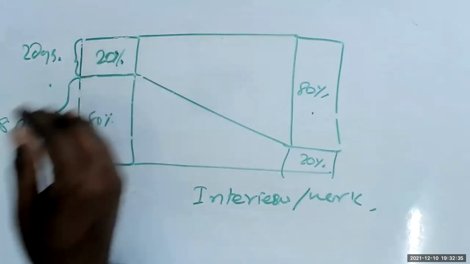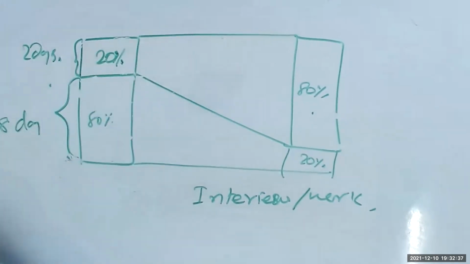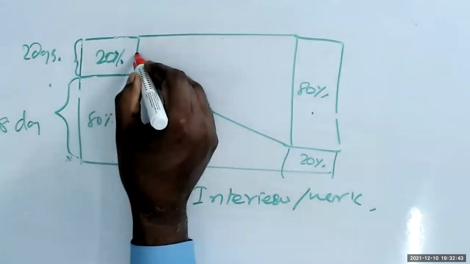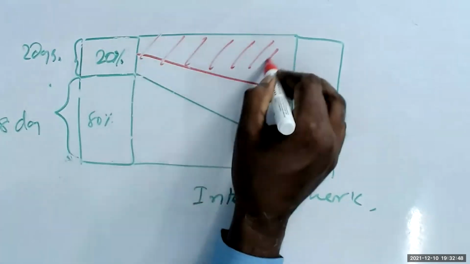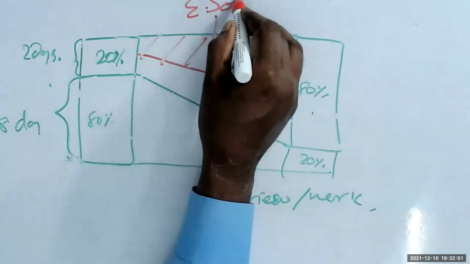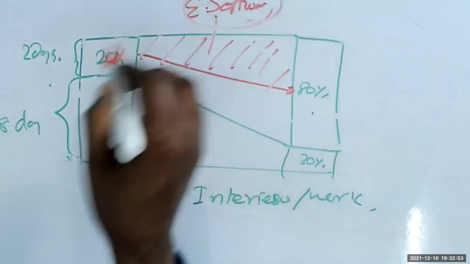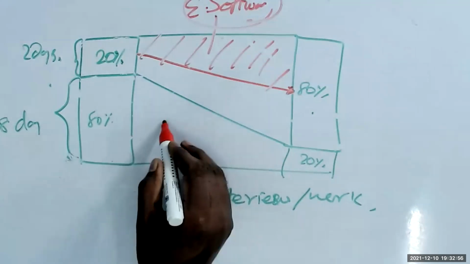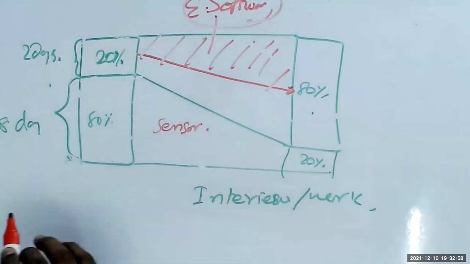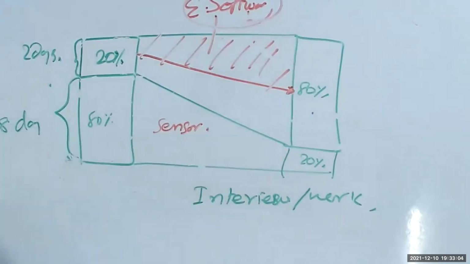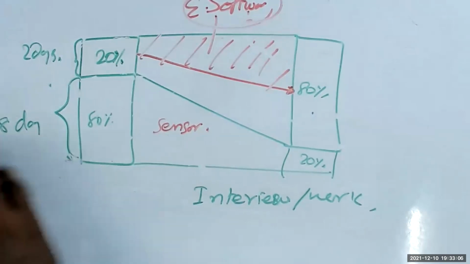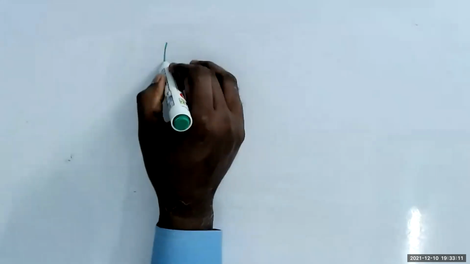Like that here, we know that in this 20%, the most important thing is your 50%, your embedded software. Here is the one, your sensor and your other things. If you're done here, that's good, because of why they are recruiting you. Please understand, you need to understand why they are recruiting you.